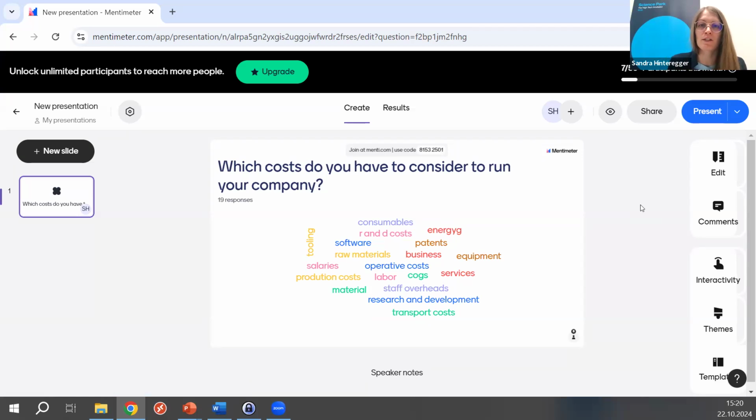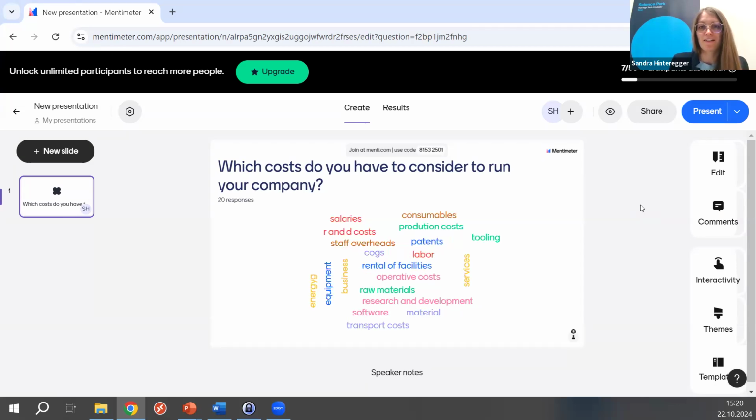We see here costs for research and development, transport, material, R&D, tools, staff costs, salaries.